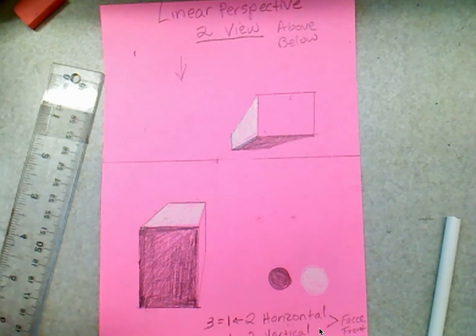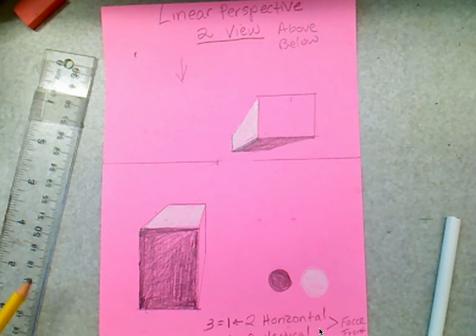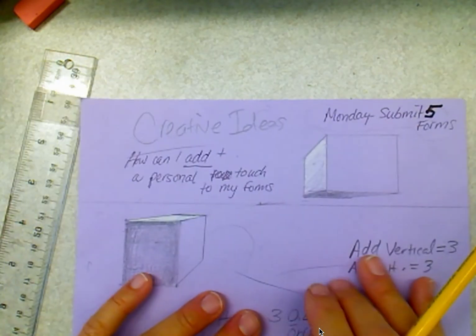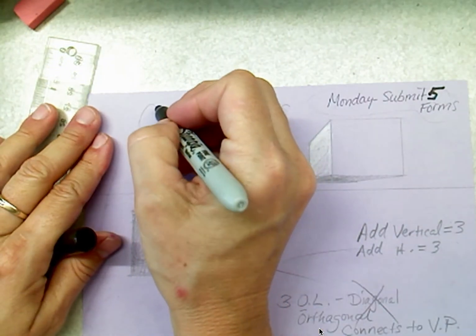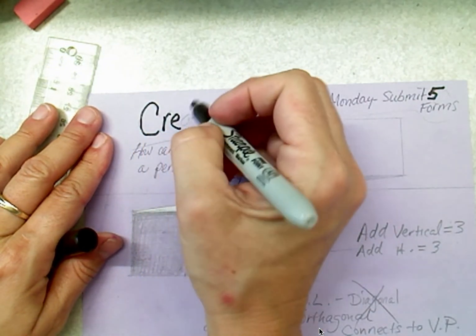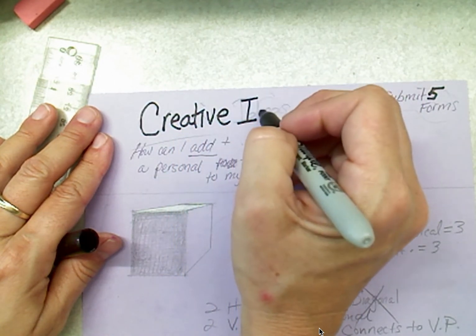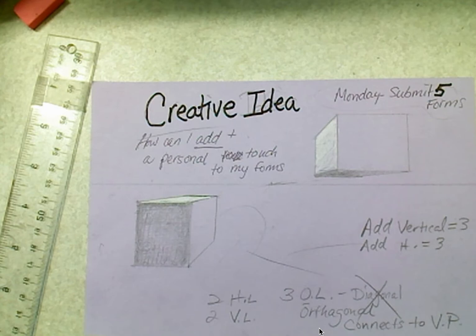Now, the part that you're going to do for your final assignment is you're going to add to this work. I'm sorry, not to this work. You're going to get a new piece of paper and you're going to draw 5 forms. And I want you to think about, what can you add? What kind of creative idea can you add to your forms after you've drawn them, and make them personal, make them unique, make them fun, interesting.